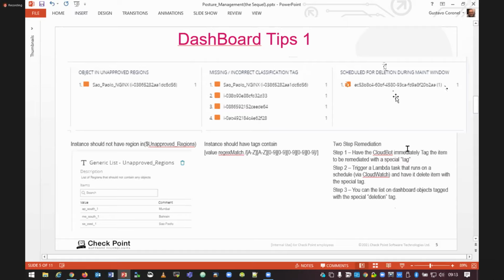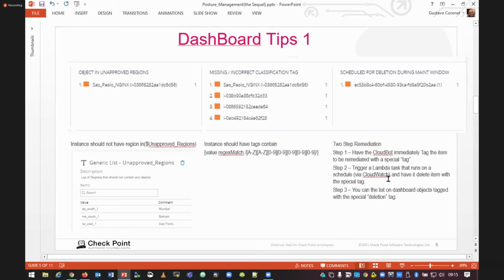And the way that we build it is on step 1, when we find the compliance that requires remediation, we just tag the item with a deletion tag or a quarantine tag. And then we have a second set of Lambdas or CloudBots that are running on a schedule, and we can set a schedule for our functions using CloudWatch. And that schedule would say, run on Saturday at 2 a.m. or run Friday after 8 p.m. or run Sunday morning at 7 a.m. Whatever our maintenance window happens to be, we can have the Lambdas trigger at that specific time via CloudWatch.